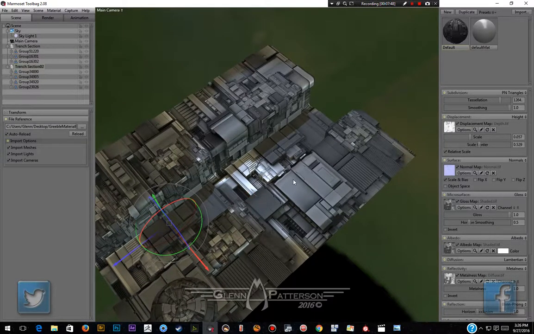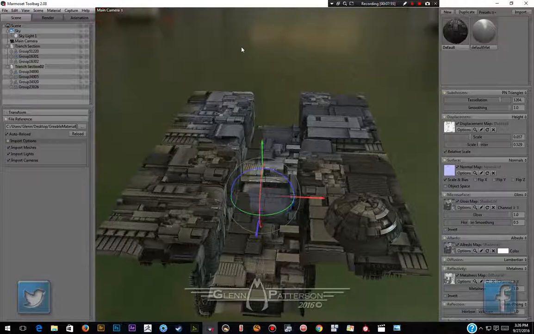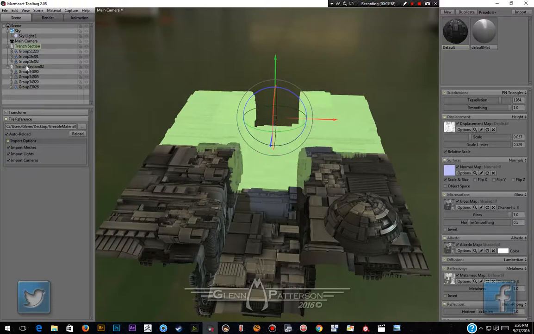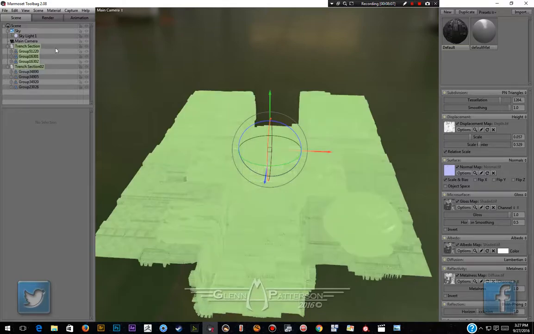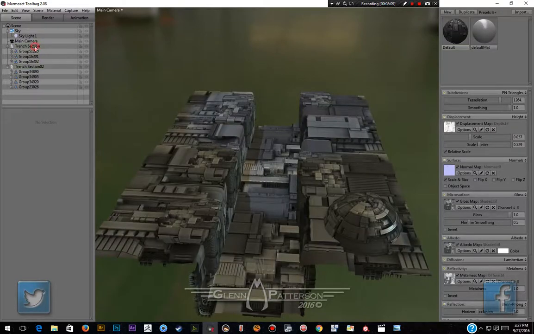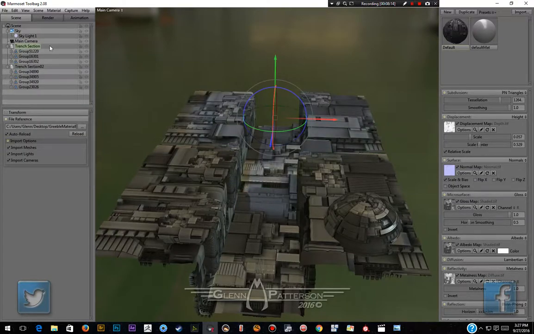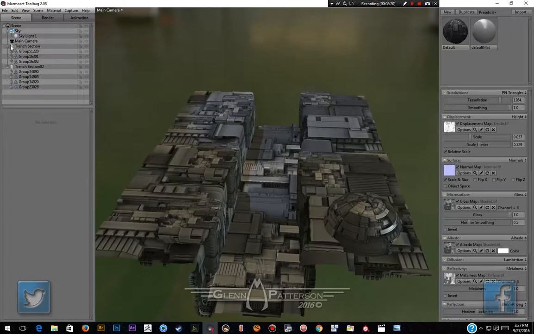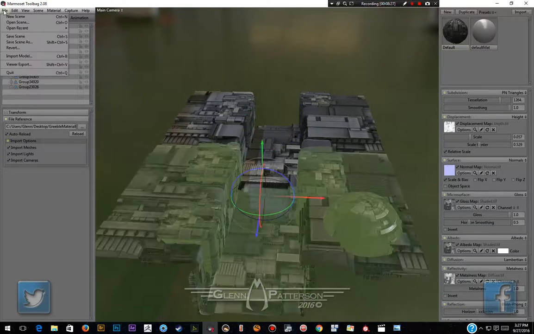Yeah, well. But very cool technique. So let's go ahead and get rid of these two models real quick. And we'll just delete, if it lets me. Just trying to displace a lot of polys here. Come on. Delete. Come on. Delete it. Alright, fine. We'll just do new scene.